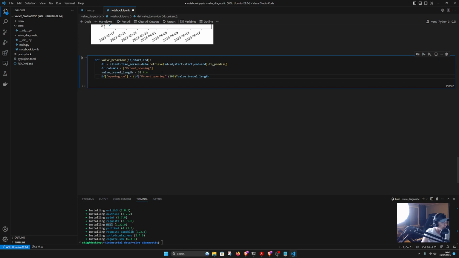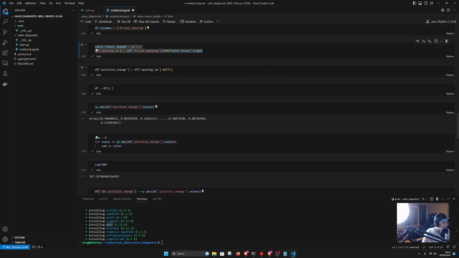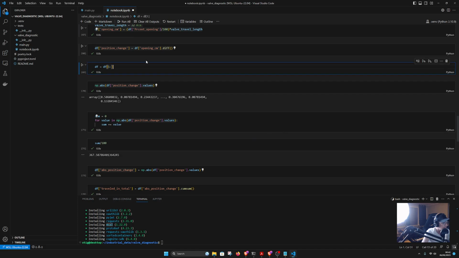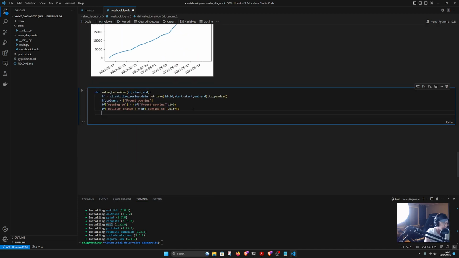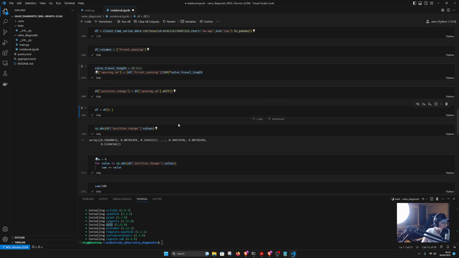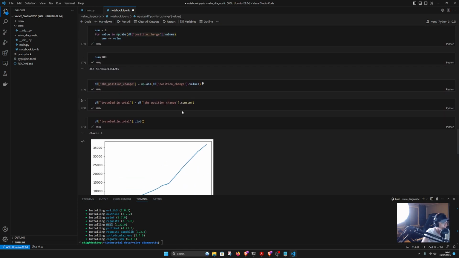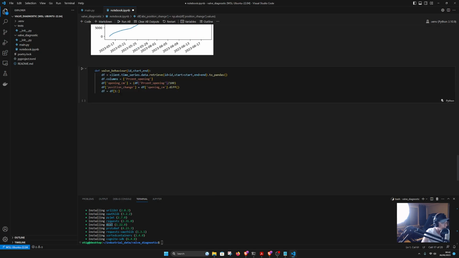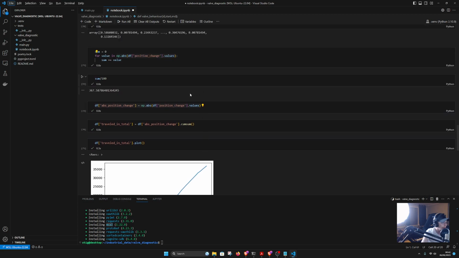But let's just normalize the data to between 0 and 1, and just maintain that. Look away from the centimeters there, but let's just normalize. Position change, I get the position change, and after that we sliced out the first row. Then we took the absolute value of the position change.